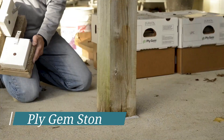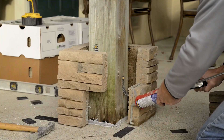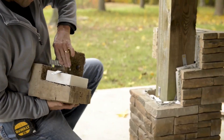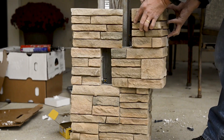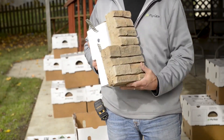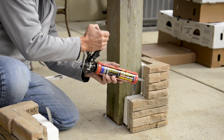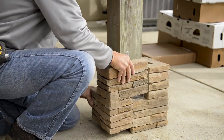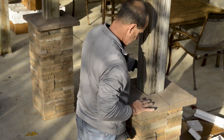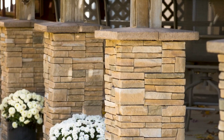Ply Gemstone Duretock EZ Column Wrap — let's continue our list with another product from the US. It allows you to quickly and efficiently finish your house with stone veneer. Even if you're not a professional, if you're able to drive a screw into the wall, you'll be able to install it. You can buy individual stones, panels, and special blocks for finishing columns. No special tools or mortar are needed, and you can work in all weather conditions. The process resembles playing Lego, and it's easy to work even alone. The warranty is 50 years, and the final cost depends on the amount of work.